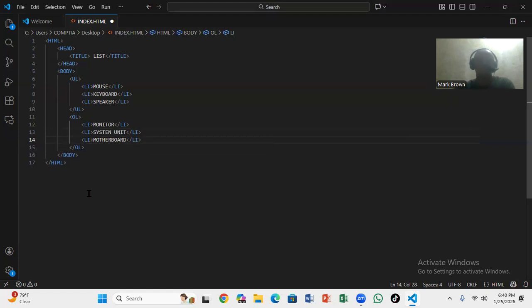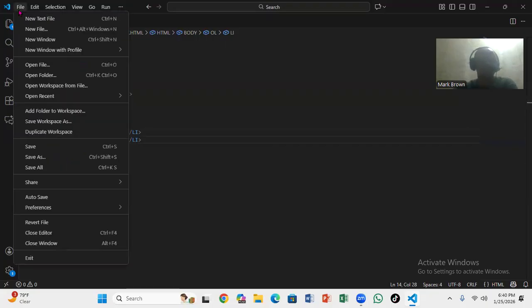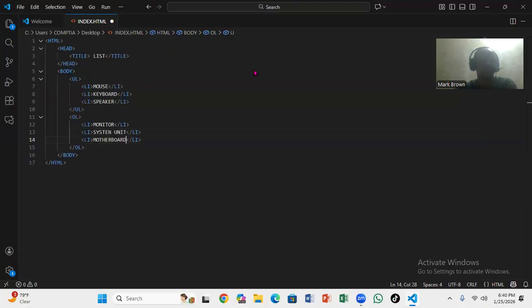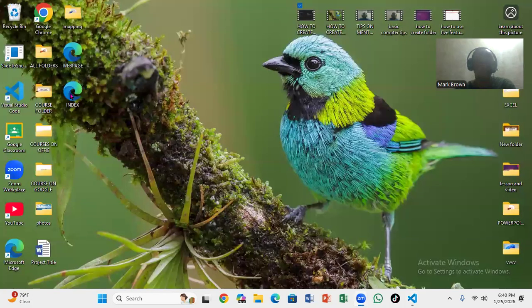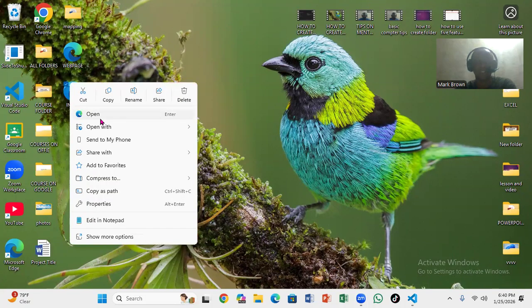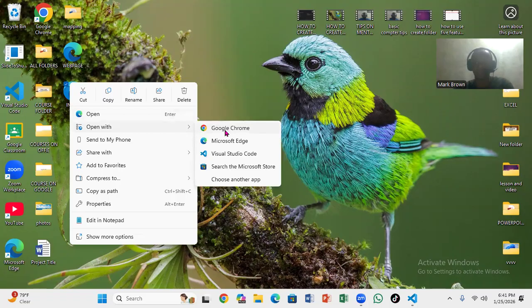Now we're going to save it to see exactly how your web page looks. So come right up here to File, all the way down here to Save. Now I want to minimize this right here. If you notice, this one is our web page right here. So you're going to right click. When you right click, definitely notice Open. I'm not going to press Open, I'm going to press Open with. So come across here. We're going to open that in Google Chrome.